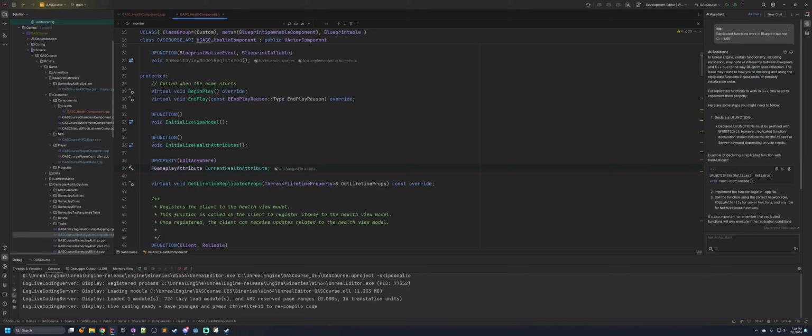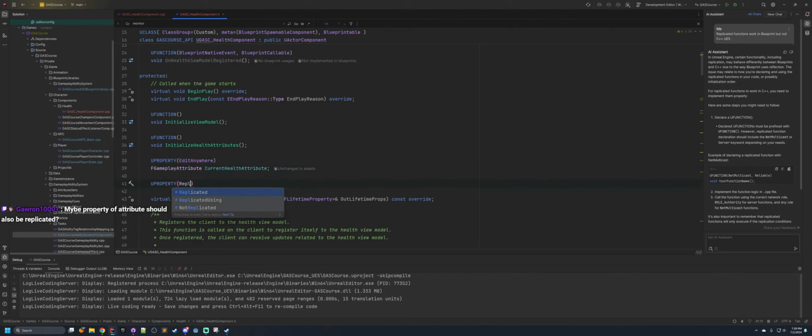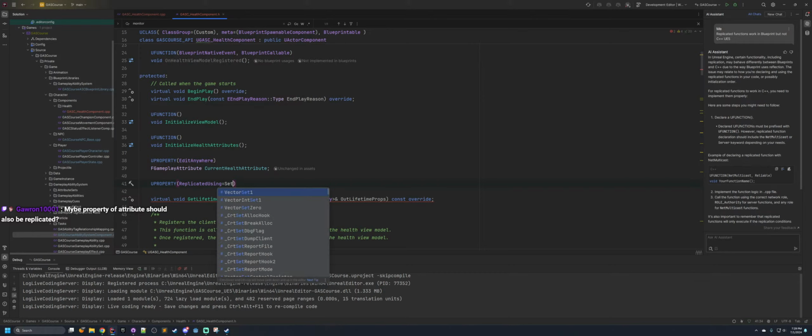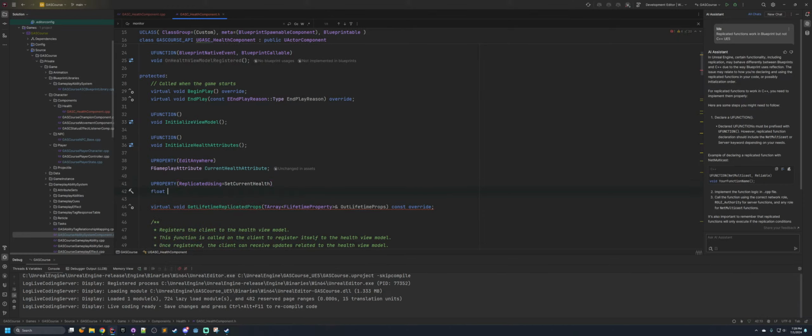I gotta look up how to do the whole replicate using and everything like that. But let's say we have a UPROPERTY ReplicatedUsing, and I'm gonna just say, set current health, float current health.